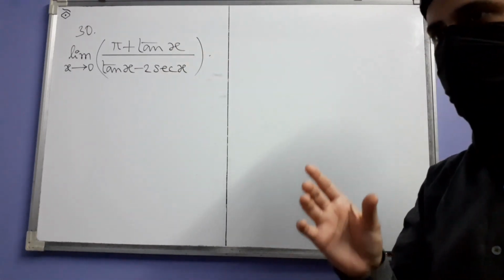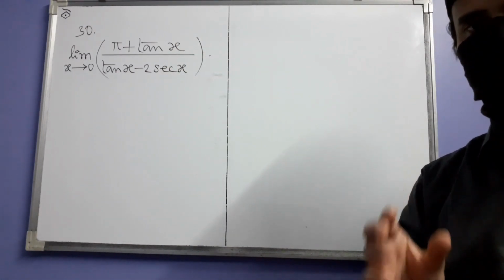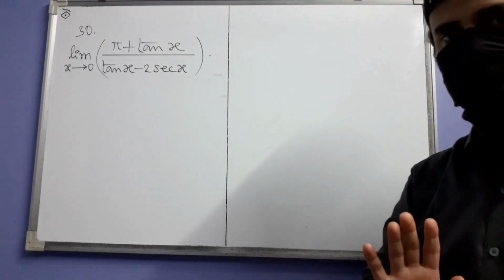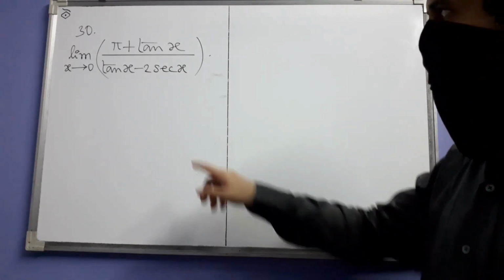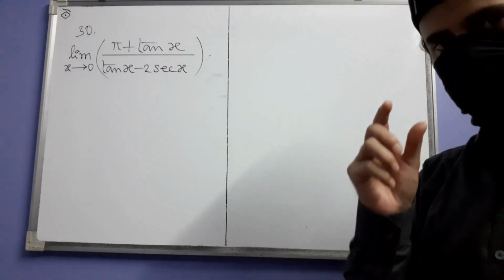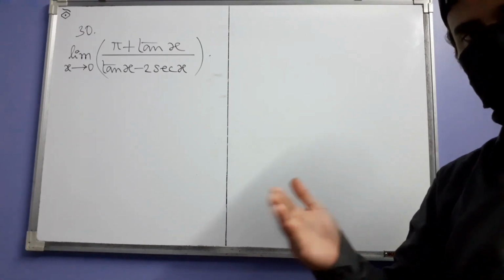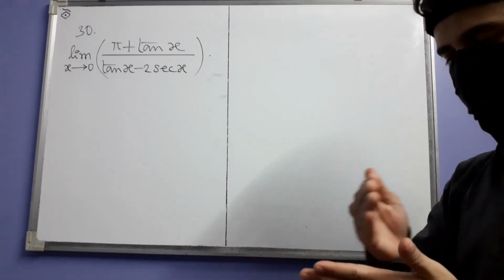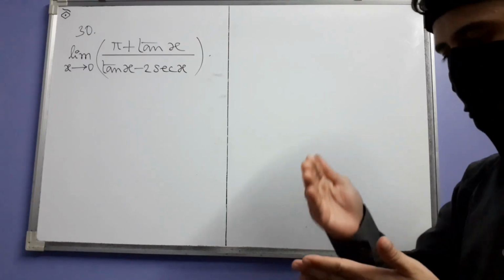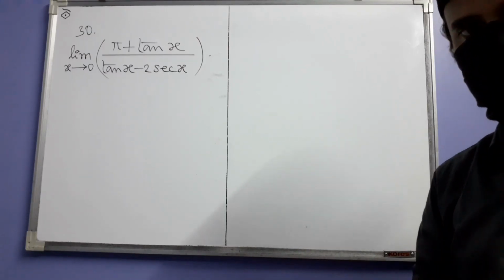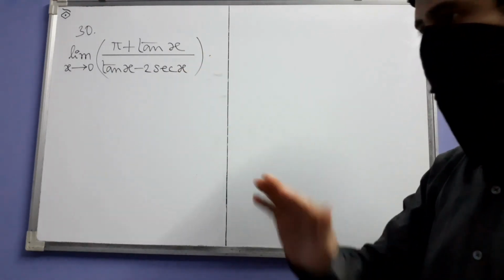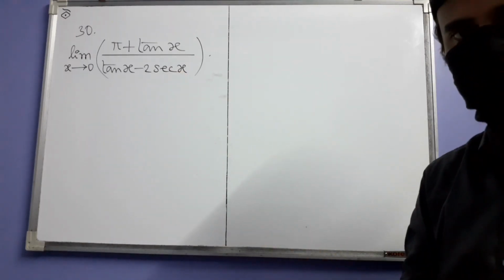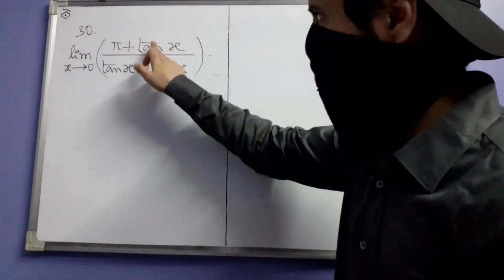Tan x is continuous at every real number other than odd integer multiples of pi divided by 2. 0 is not an odd integer multiple of pi over 2. Secant x is also continuous precisely at those points, any real number other than odd integer multiples of pi over 2. And that is because these are the points that we are avoiding. At these points, cosine becomes 0 and tangent is sine divided by cosine and secant is 1 divided by cosine. But our 0 is not a problematic point. So tan x is continuous there.